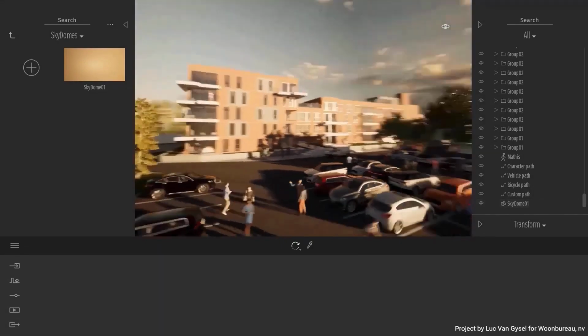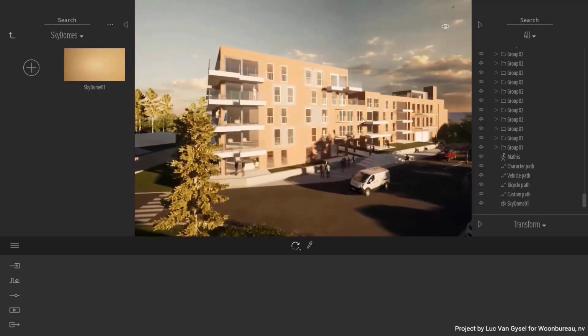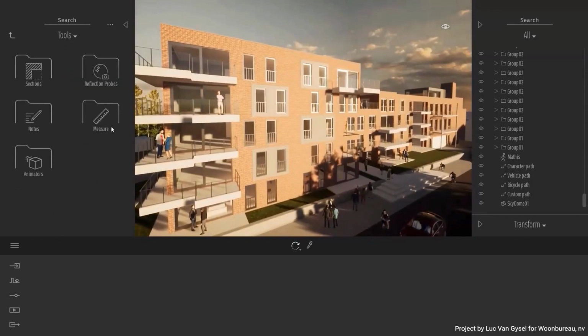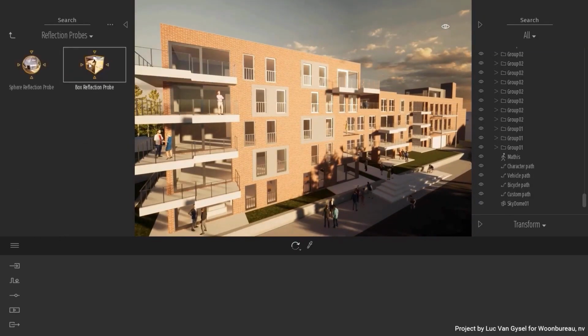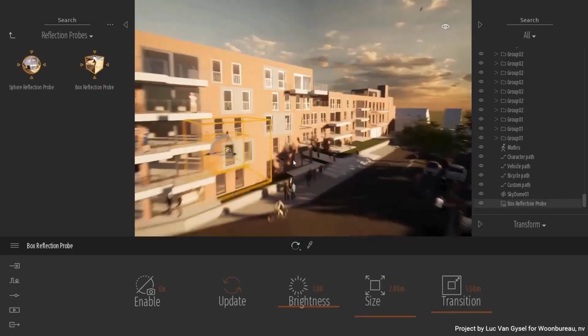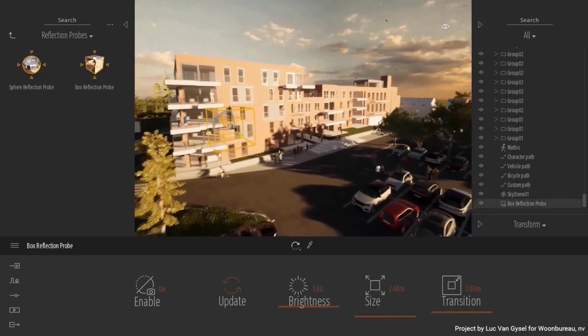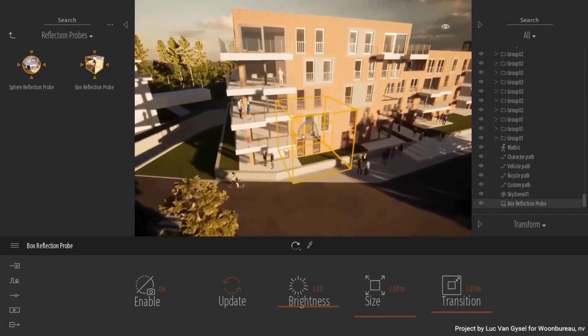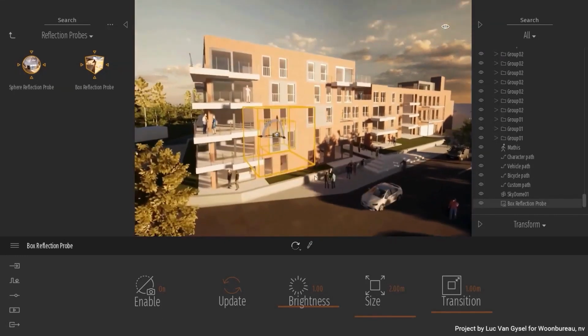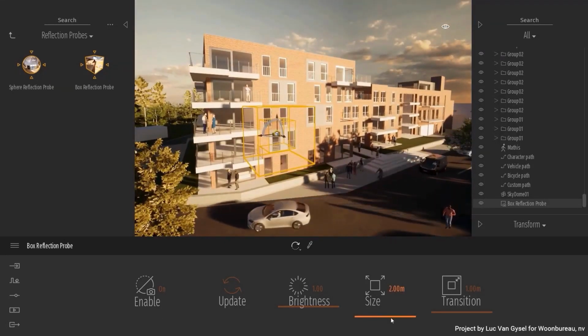Now, to finish, I also want to change a bit the reflection that we have inside a window over here. Inside Twinmotion, what I will be using is a reflection probe. Basically, it captures a 360 image of all the surroundings from this point in space, and it applies this 360 image to all the reflective objects inside its size.